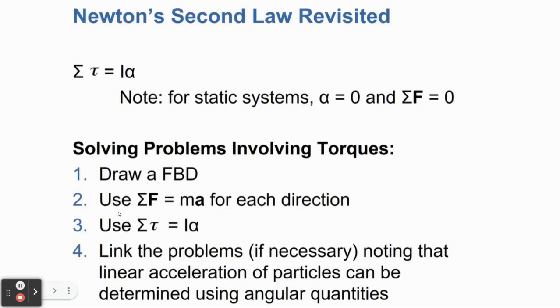And then you're going to make a net force equation for each direction. So the sum of the forces in the x direction and the sum of the forces in the y direction, and have that equal to ma. And then you're also going to do a net torque equation. And for that, you only have one. There's no x or y direction. There's just one. It takes everything into account in just one. And that'll be equal to your moment of inertia times angular acceleration.